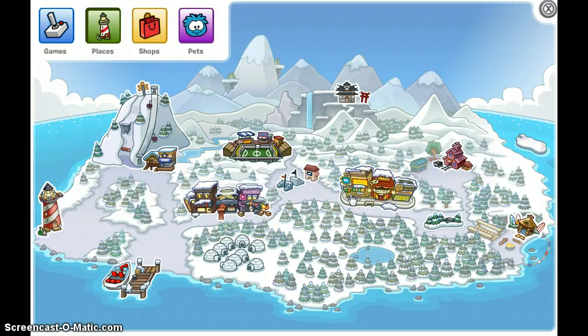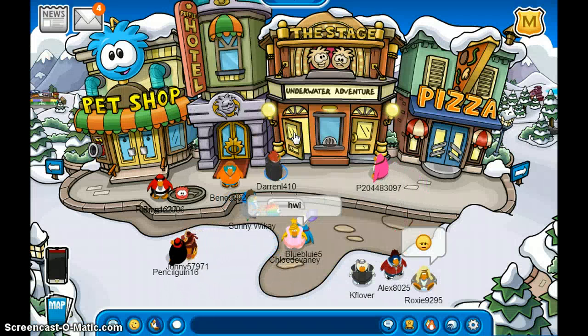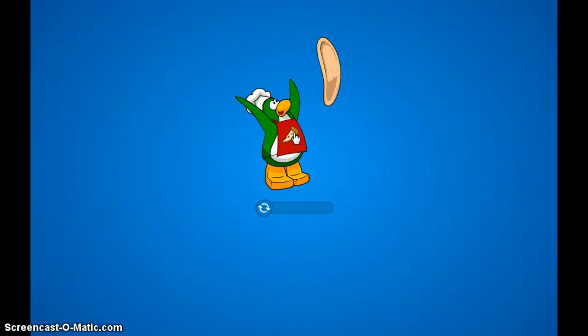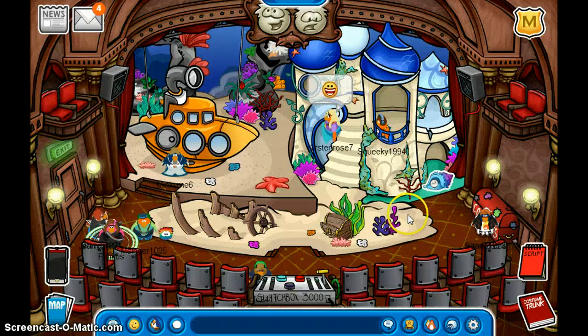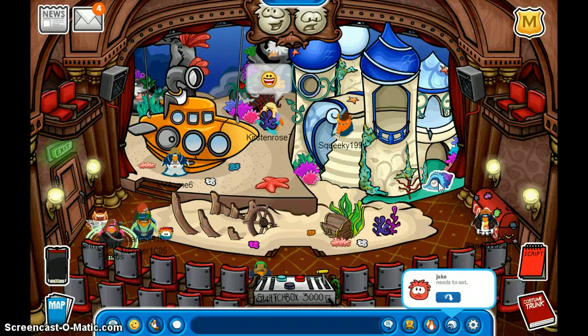And if we go to the plaza, and then we go into the stage, there's also another pin, so it's two pins out, which is kind of rare, I suppose, because I don't really see more than one pin out at a time, other than the puffer party a few years back, two or three years ago. So it's this one here, the pearl thing.